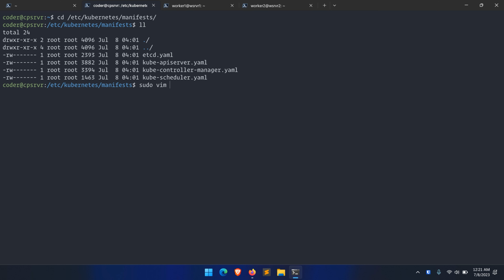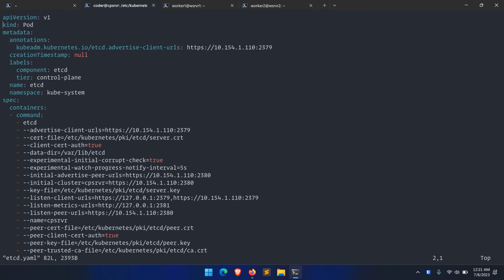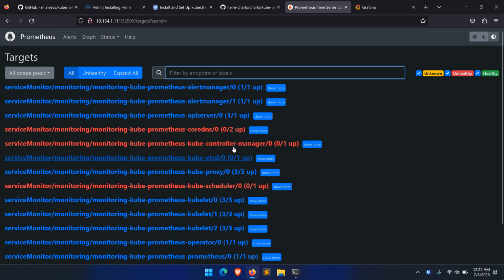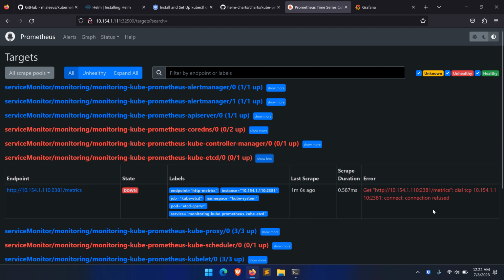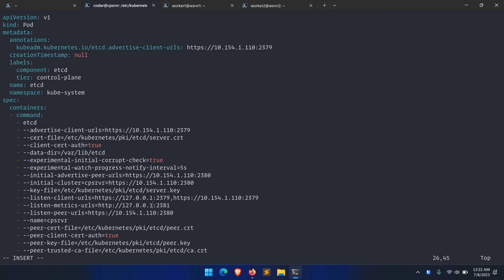I'll edit the etcd file, and in this file I need to change this one, 2381, because if you can see here at etcd 2381, this connection is getting refused. So I need to remove 127 and give 0.0.0.0.